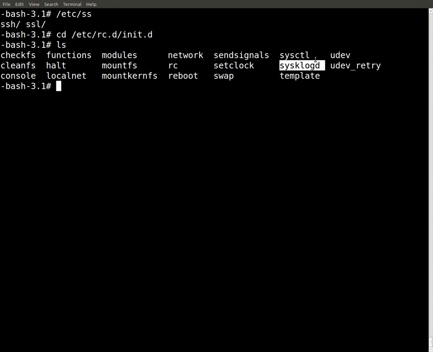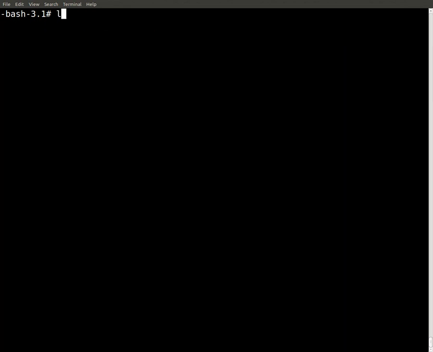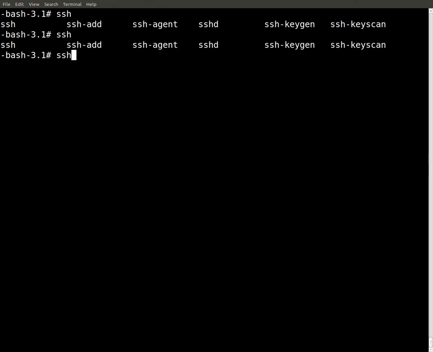Syslog. So where's SSH? And how are we going to start this thing? How are we going to use SSH? Since it doesn't start at boot, we can't really call it from anywhere, it's not a global variable. So what are we going to do? We type SSH and hit tab, and I see sshd. Cool, let's see if it works. It doesn't work. Even though we have a global pointer, it's not really tied into where we think it is.